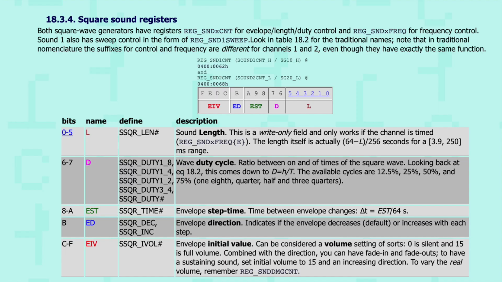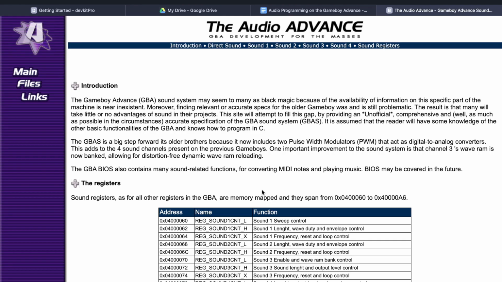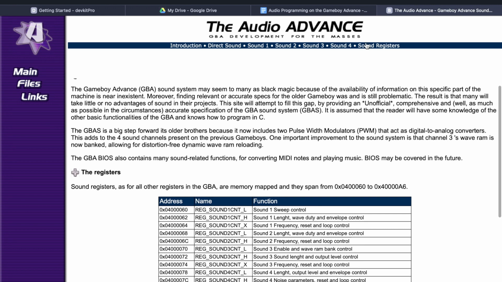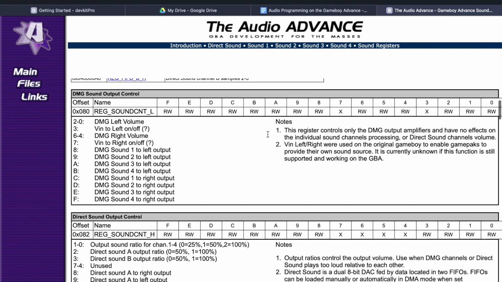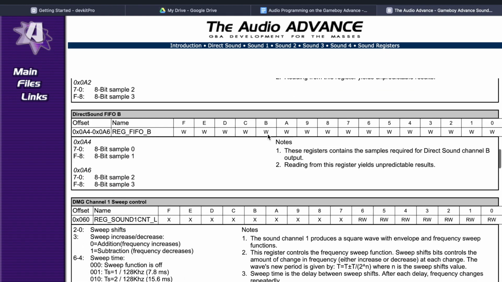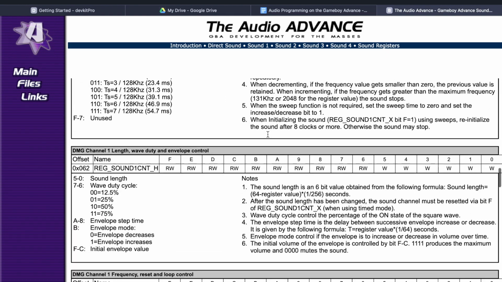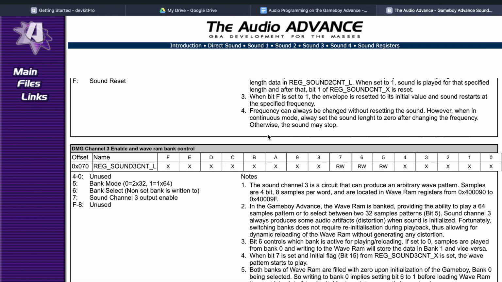Creating sound on the Game Boy Advance is all about setting the right values to the right sound registers. If you set an invalid value to a certain register, it may not work. For this reason, there are guides out there which help you identify the correct values to set for each register. One resource that helped me was belllogic.com. They have a whole memory map of all the sound registers and what bits you need to set for each one. This can be challenging to follow since each bit makes a difference in how the sound behaves, but if you try enough, you'll start to get the hang of things.